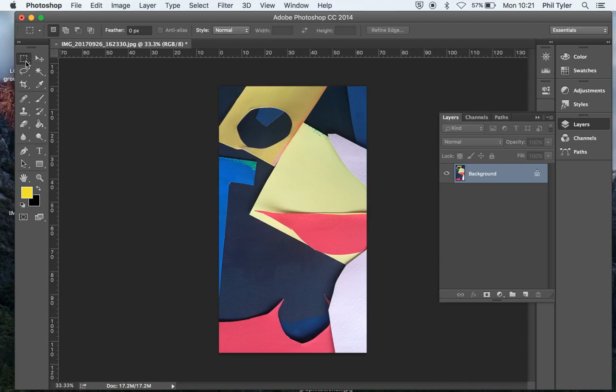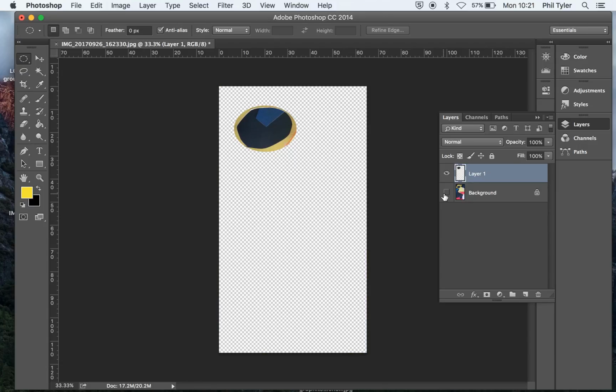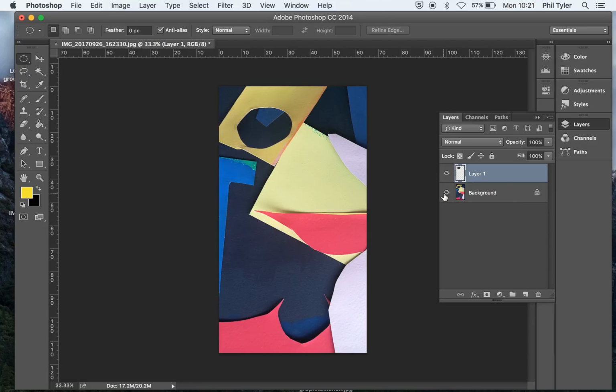Now, whenever a tool has a little tiny triangle in the corner of it, and you'll see that on a number of these little tabs, it means that there are other tools underneath it. So I can look at the elliptical tool. If I was to click and drag over an area, I would have created an ellipse. Now that area is selected. If I copy and paste that, what you'll see here is that I've copied obviously this ellipse. Whenever you're using the elliptical tool or the rectangular marquee tool, if you hold the shift key down when you click and drag, then you'll create a perfect circle.